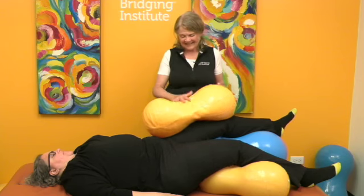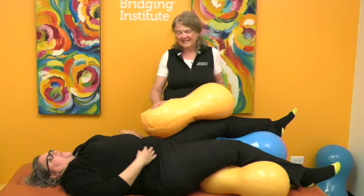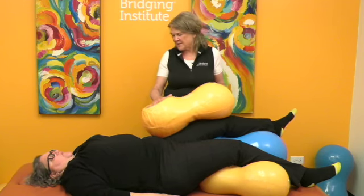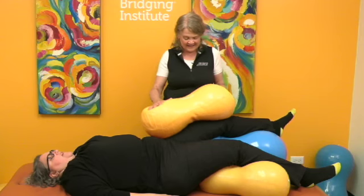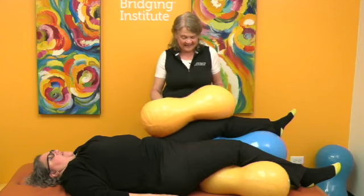That's getting bouncy now. I can feel it releasing — not at the point I'm holding, but further along. Do you feel any warmth? Because sometimes as circulation and structures relax, there's a circulatory change that feels warm. Not yet — but I usually do feel warmth when you work with me. It's more like all the muscles that were tight in my hip are just relaxing and calming down.